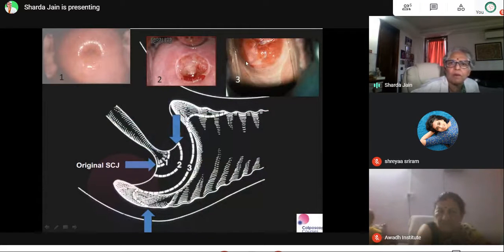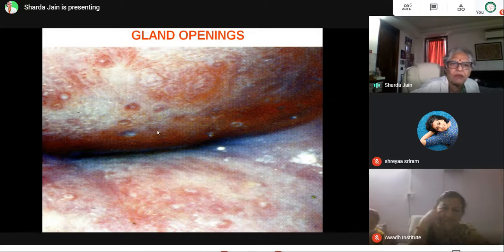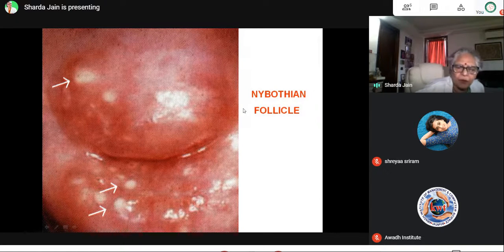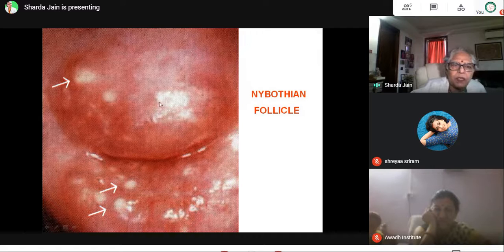The cervix is more pouting, and this is more ectopic kind. This is a highly magnified view showing you all the columnar gland openings. Whenever you find opacity like this, you already know this is a case of CIN2. Cuffed gland opening. Now these are the Nabothian follicles. You can see Nabothian follicles on the ectocervix. This is the transformation zone, and because these gland openings are blocked, they have taken the shape of a follicle. If they are still bigger, then you say Nabothian cyst.